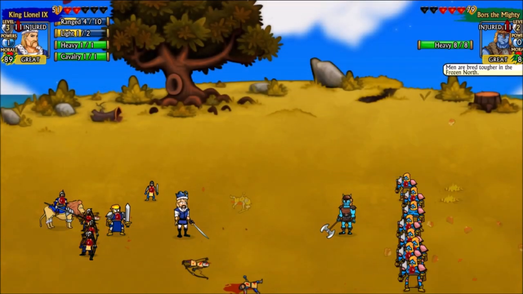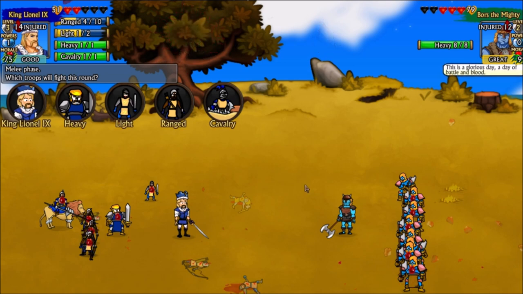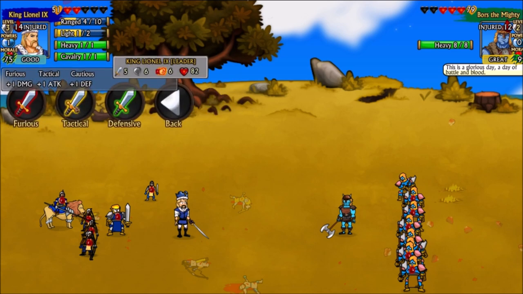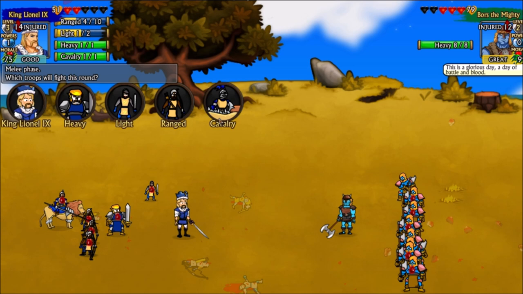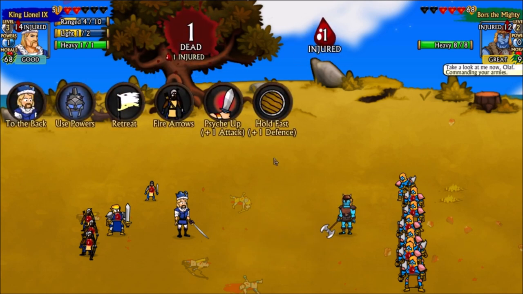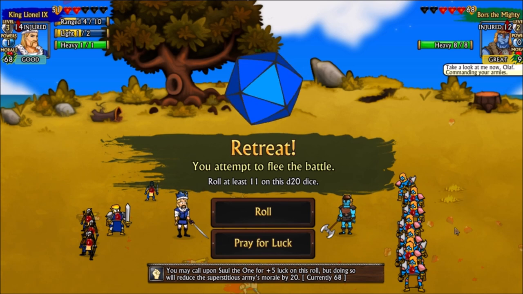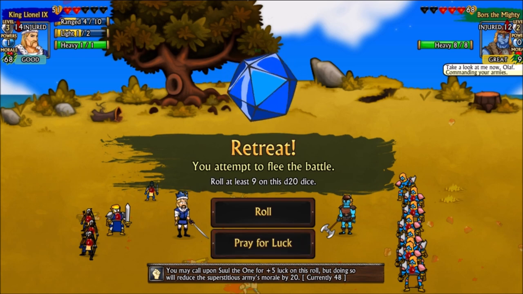No, the wives again? No, my range units are going down. Ouch. This is not bueno. Wow, maybe I should retreat now. Cavalry is almost done. Cavalry, tactical. Okay, that wasn't very tactical. Maybe we should retreat. You attempt to flee the battle. Roll at least 11 on this 20 dice. Oh, pray for luck. Pray for luck, baby.